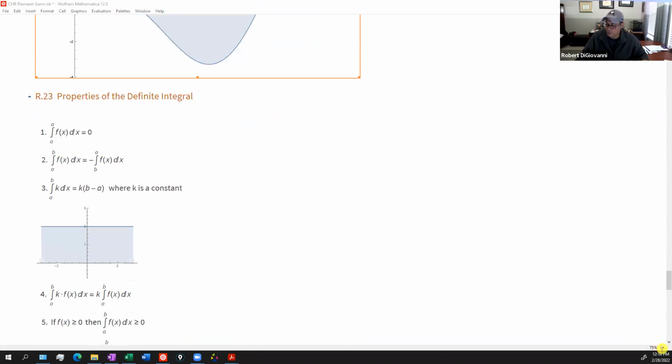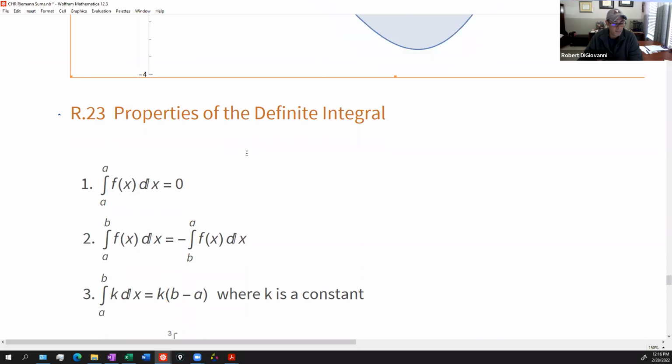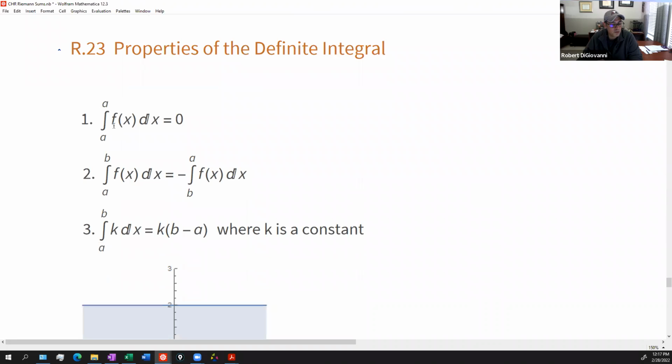Okay, we need to talk about some properties of this definite integral. There are some very important properties that we need to understand. The first property says that if you do an integral from a to a of any function, the answer is 0. Does that make sense? You're starting at a and ending at a, so you're only looking at the area right there below a. That should have 0 area because it's just like a single line, and lines don't have areas. So you notice we don't have an interval. It's a to a. That seems to make sense, reasonably speaking, yes?